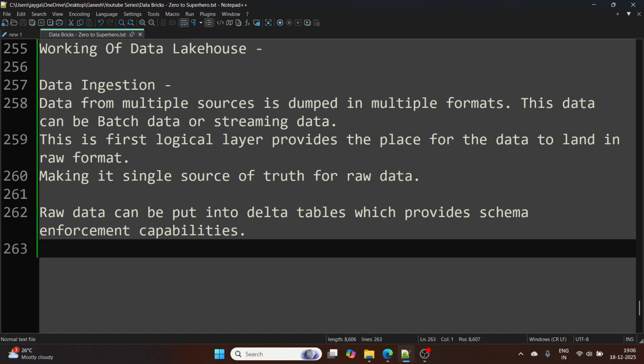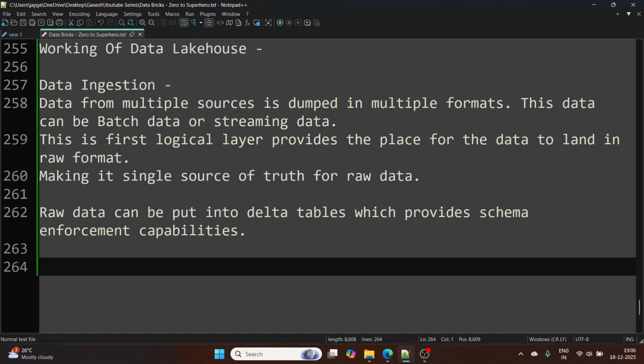And you all know, while reading a data frame, we have multiple read modes. We have permissive, drop malformed, and fail fast. Most of the time we go with permissive read mode so that wherever there is a schema mismatch, those cells are read as null, and in the data ingestion layer itself we can understand if there are any anomalies in the data.